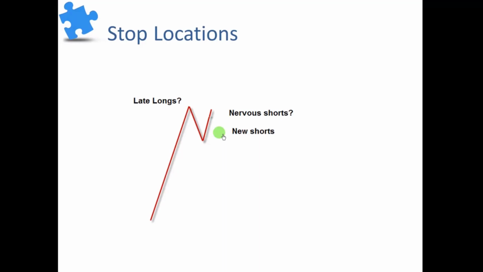So the shorts knew they were trading against the overall momentum. They'll have a line in the sand somewhere above the high, where they're going to exit. So right now, at this point in time, I think it's fair to say there's an area somewhere above the high where shorts will stop out, and an area somewhere below the low where longs will stop out. And obviously this is kind of common sense, right? Now, in this case, let's just say the shorts got caught out and the longs got lucky. So this isn't rocket science. We've all been the early long, we've all been the late long, we've all been the early short. We all know exactly how it feels. So there's no single area where stops are. There are areas where stops are.